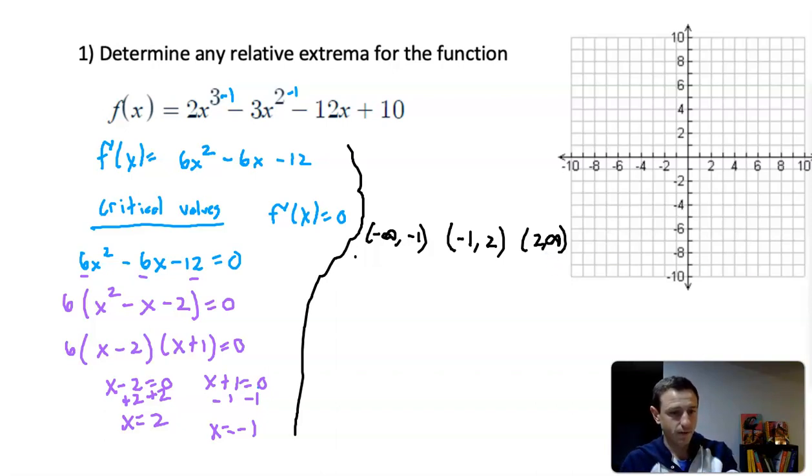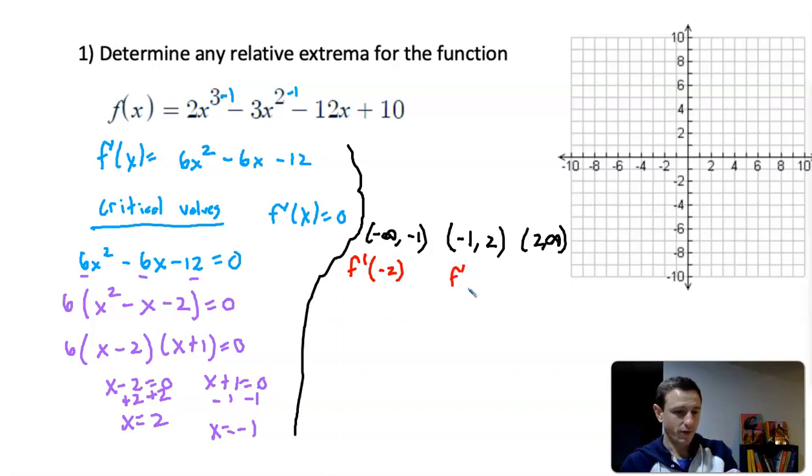So in order to do that now, we are going to use that first derivative test where we plug some x values into each of these intervals into the derivative. So I'm going to take f prime of any value in this interval will be perfectly fine, but why make it tough on yourself? Let's just take an easier value like negative 2. Let's plug it into the first derivative.